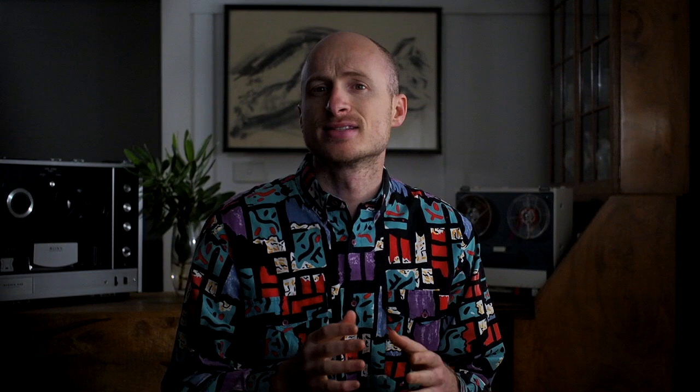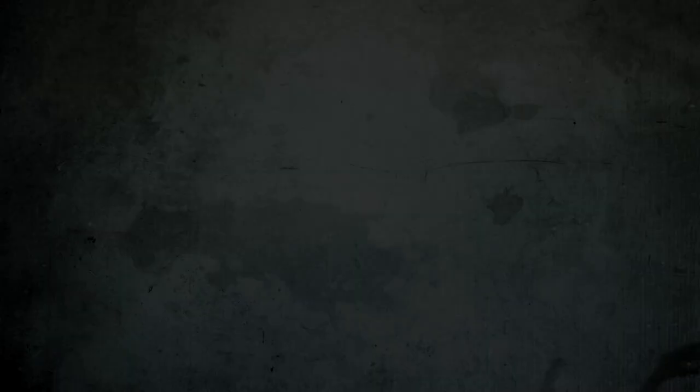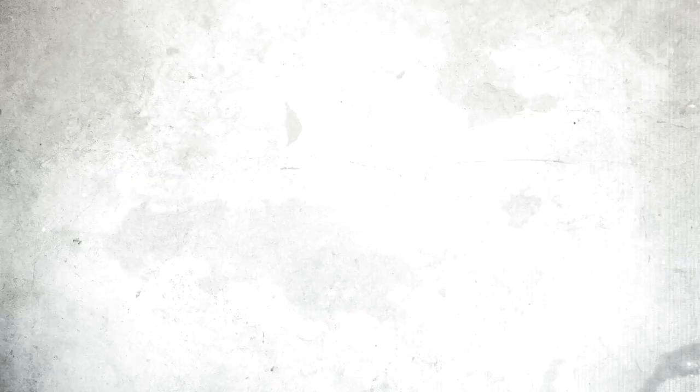Transplants were more likely to be out more and cooking less. The problem is always written from the target audience perspective, not the business. We need to get into the eyes of the consumer and understand why we aren't achieving our goal in their eyes. For New York transplants, the reason Seamless was not on their home screen is because they were bombarded with food delivery apps in 2018. Everyone was offering a sign-up discount and they really didn't see the difference between them — transplants thought all delivery apps were the same and had no sense of which one was the right one to choose.